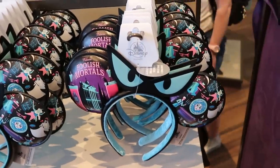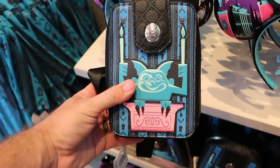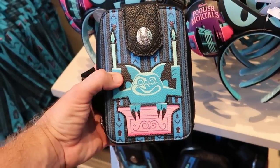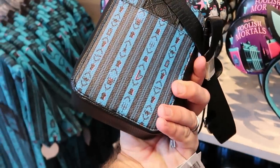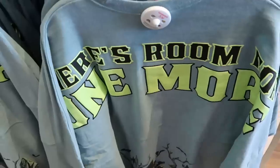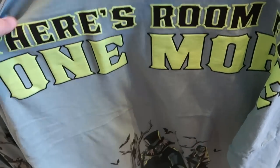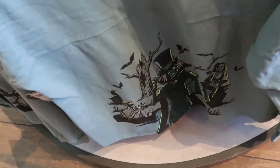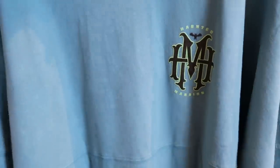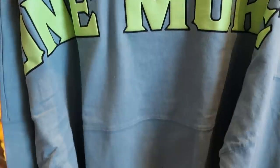Right underneath is a really nice side bag — perfect for the parks, with 'Haunted Mansion' on the clip and a gargoyle, in a very nice simulated leather at $30, which feels really premium. Also the brand new Haunted Mansion spirit jersey says 'There's Room for One More' with the hatbox ghost at the bottom — such a cool graphic — plus the Haunted Mansion logo HM on the front at $85.